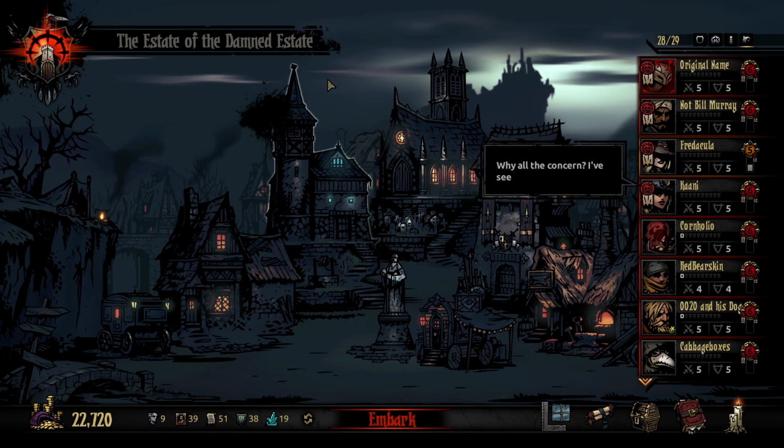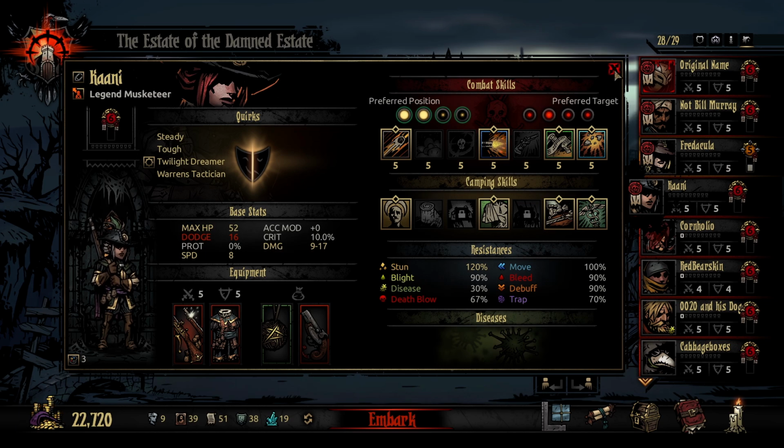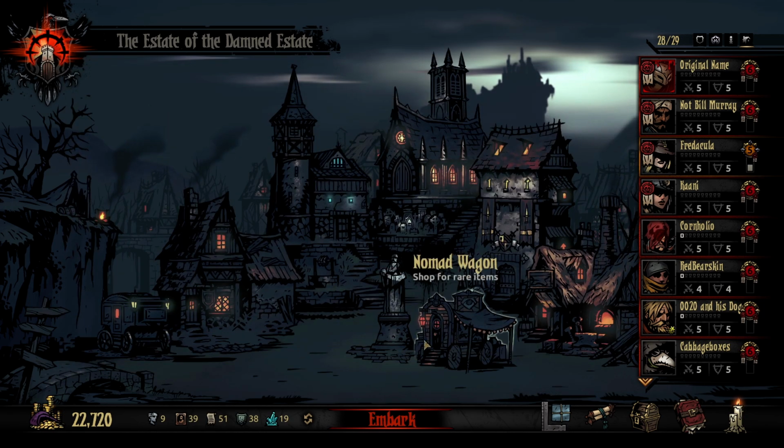Really, the important piece of the puzzle is Skeet Shot. As long as we have that ability, we won't get hit by finish them. And you're less likely to get stunned, too. Could work. Could work.